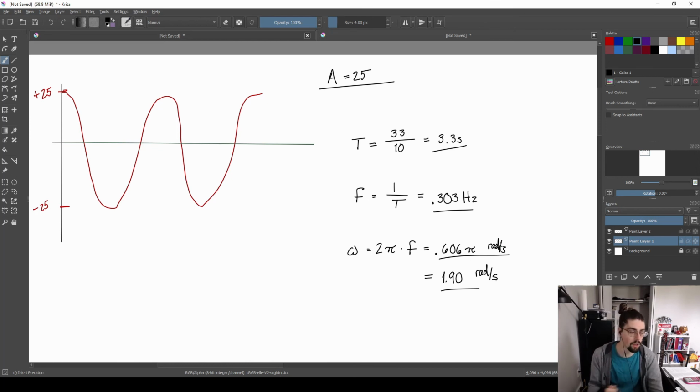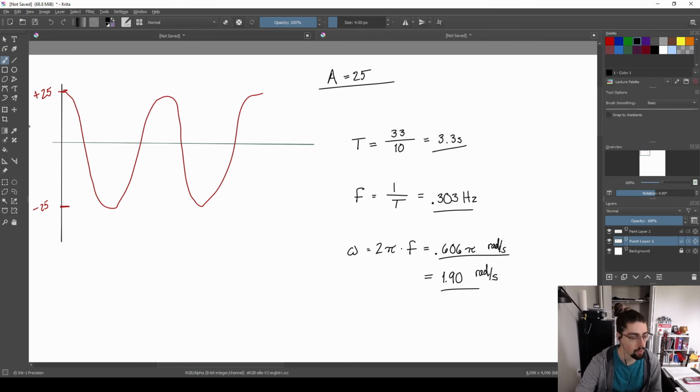Sometimes you might see pi floating around inside. Sometimes we do that because it's a common thing, and usually pi is one of those numbers that it's oftentimes best to leave just as pi, because it's technically an infinitely long number with an infinite number of non-repeating decimal points. So sometimes we'll write it out as pi, sometimes we'll write it out as the full number. It doesn't really matter. Nothing we do cares about that precision so much. But we have now 4 of our values.